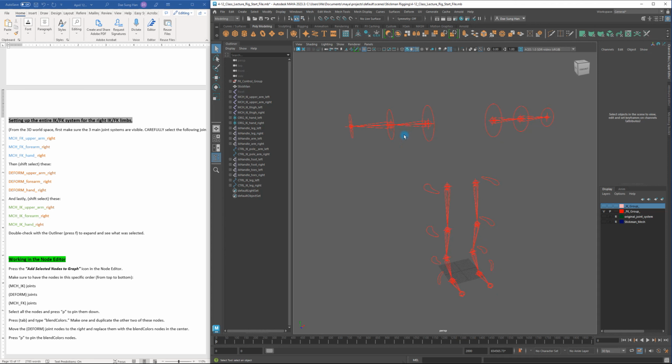And that leads me to say that the homework is probably gonna be split up into two parts, maybe three. The first part is going over setting up the right arm, and the second part is gonna be a small mini tutorial on setting up the legs' pole vector, where you have the IK legs, the sticky legs, the stringy legs, and have it bend the knee with the pole vector, just like how you made it for the elbow. And that's fairly quick, maybe 15 minutes tops.